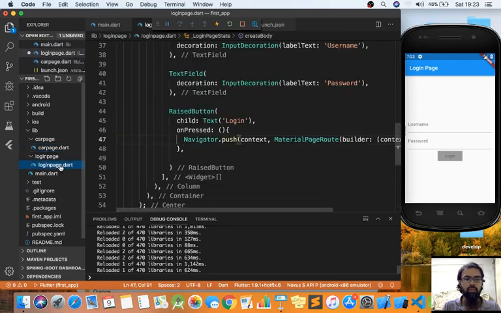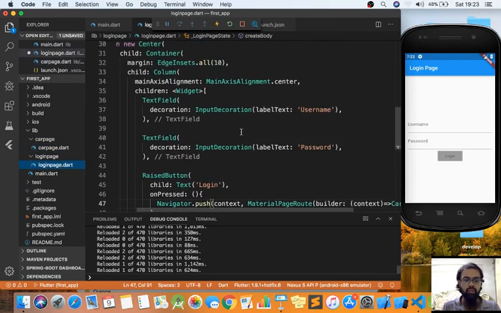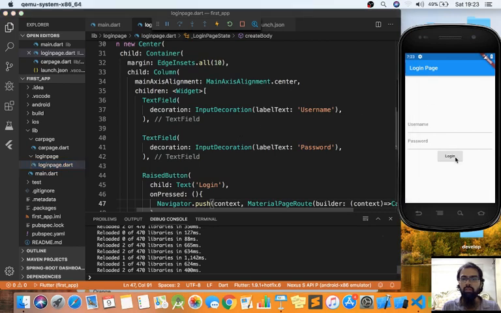Okay, login page over there. Let's save this one here. Yeah. So if I click on this, yeah, here it is. So from my login page, when I click on this button, I can come to this page, and I've got a back button over here as well. So I can go back to this page over here, and I can see my list view being displayed.